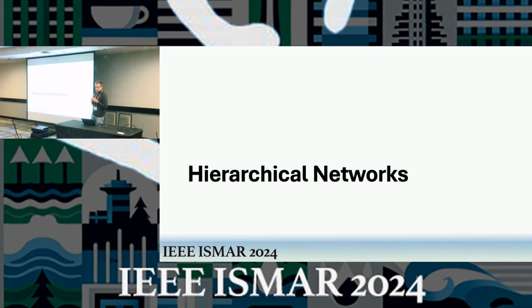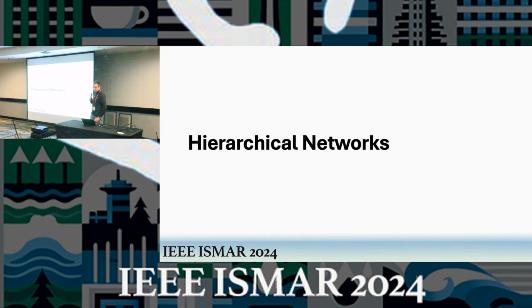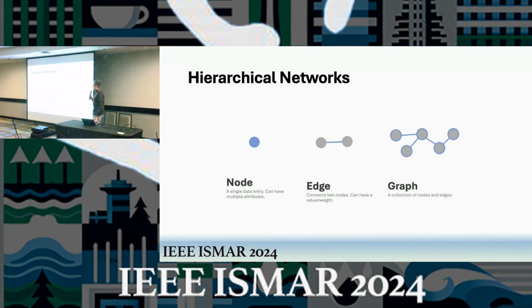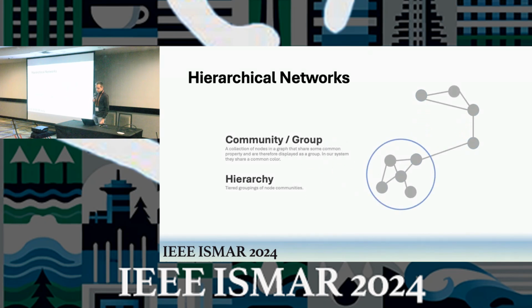So let's get started with a brief summary of the type of data that we are dealing with in this project. And we'll build this from the bottom up, and we'll basically build a graph. So at the very bottom level of a network, we have a node. Multiple nodes can be connected with edges. And these node-edge combinations ultimately form a graph. I think that's nothing new.